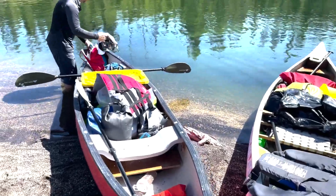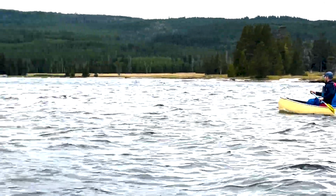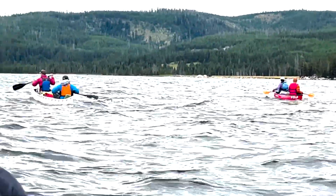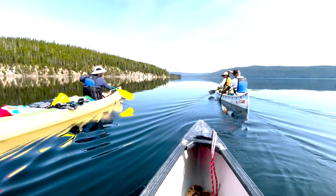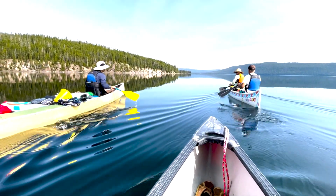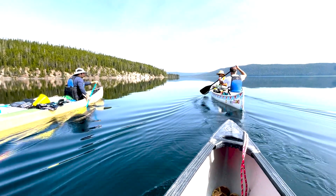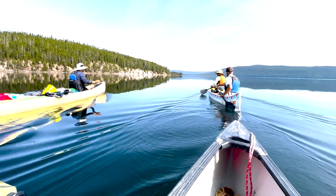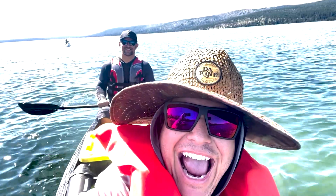We went on a canoe trip, a little over 21 miles round trip, mostly paddling, and some of it was pretty dang choppy and kind of scary, and some of it was just absolutely smooth as glass. There were 8 of us all together, 2 per canoe, and I was invited to go with some buddies of mine and some guys that I didn't know.